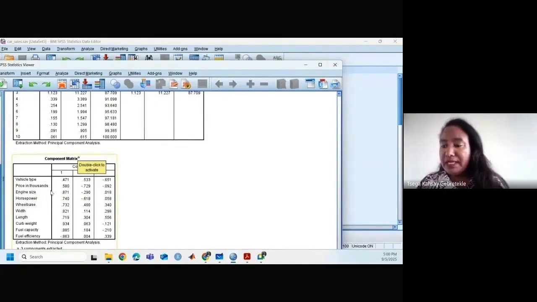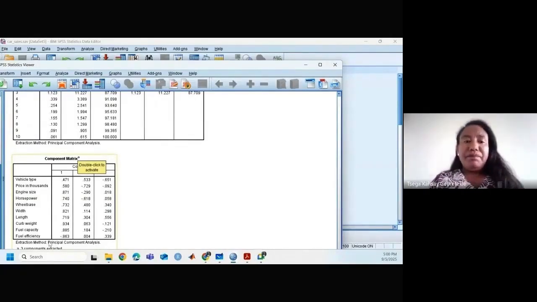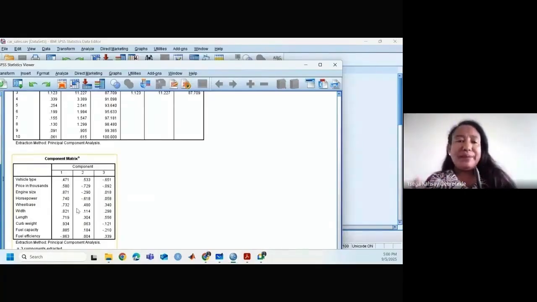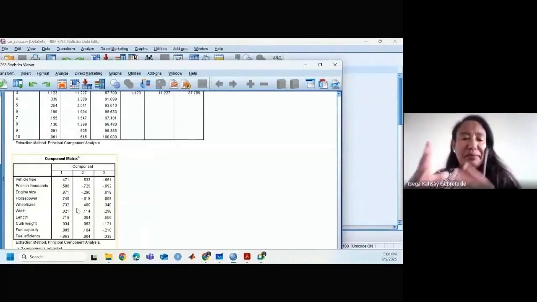So this is indicating that it is advisable to have 3 components to summarize the 10 variables. And to know which variables are going to be grouped under component 1, which under component 2, and which under component 3, we need to do rotation.